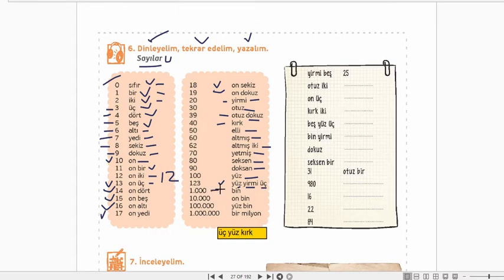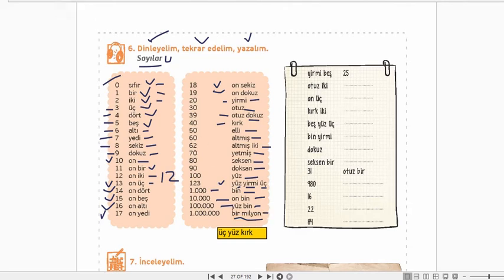What we say 1000 in Turkish, we say bin. Bin means 1000. If we want to say 10,000 in Turkish, we say 10 bin. 100 bin means 100,000, 1 lakh. 1 million means 1 million.